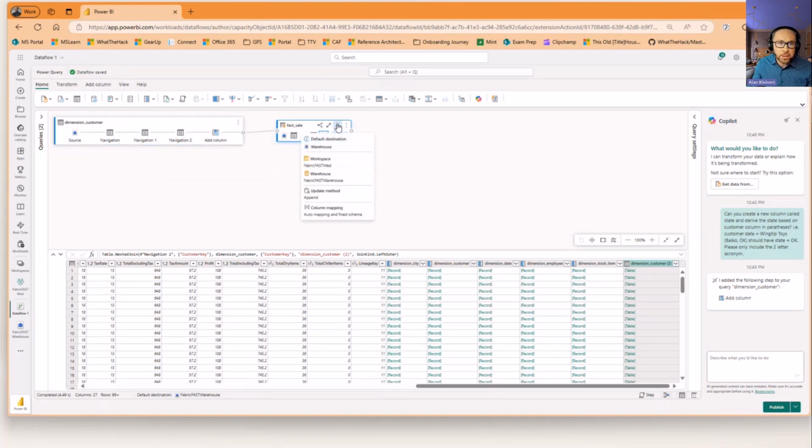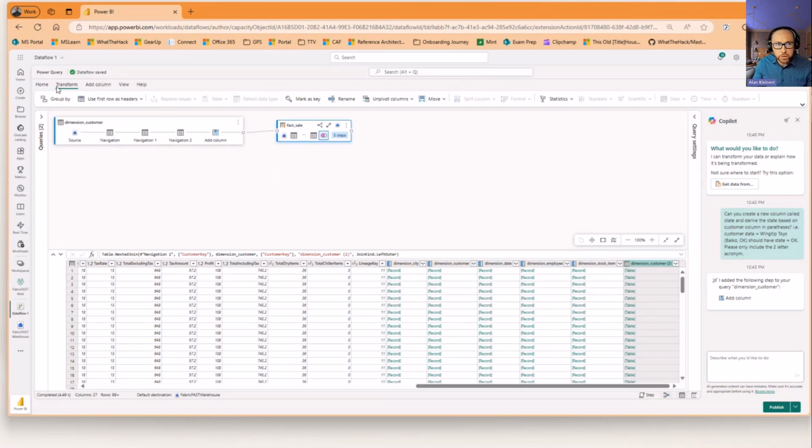Now the destination warehouse is the warehouse that we're working in. So once I hit publish, all of this data, my new column, and then the join of fact sale and dimension customer will be loaded into the warehouse with Delta Parquet on the underlying. So again, we're not going to get too deep in this, but you can do tons of transformation, pivot, statistics, whatever it might be within Dataflow Gen 2 and work directly with your warehouse.